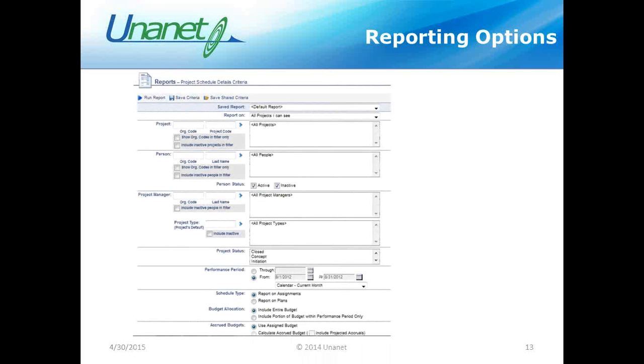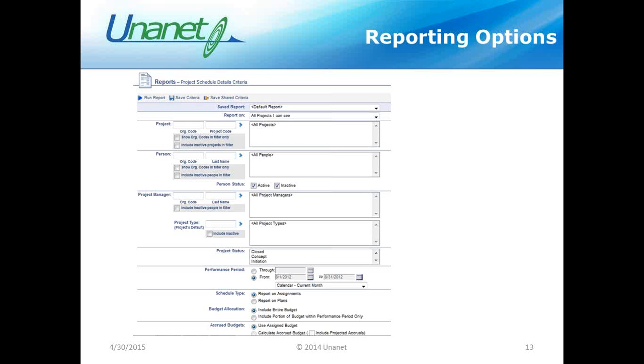So each report has many reporting options or criteria depending on the kind of information that you need to view. You need to think about the information that you want to see, how often, which reports or organizations are across multiple organizations, and to what level you need to report dollars. Is it in cost or is it in bill rates? Is it on planned information, on budgeted information, on those resource assignments? What's the date range that you need to look at information? Is it historical from this point back, a certain month, or by time period? Or is it through, how often?